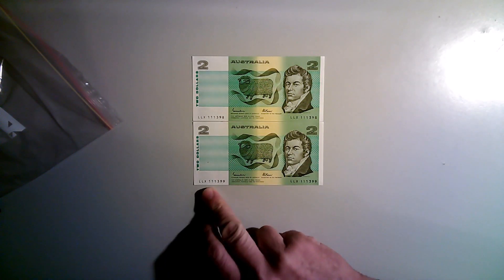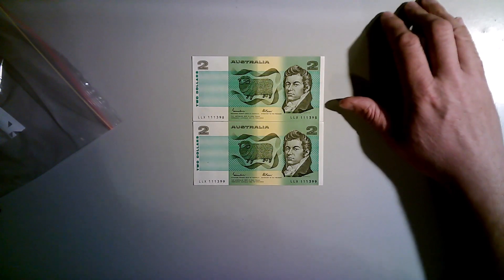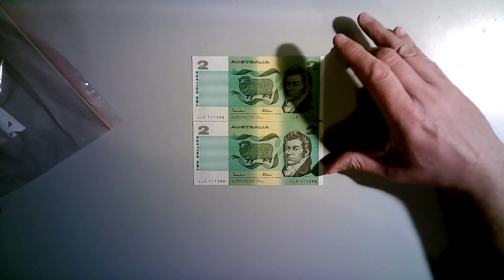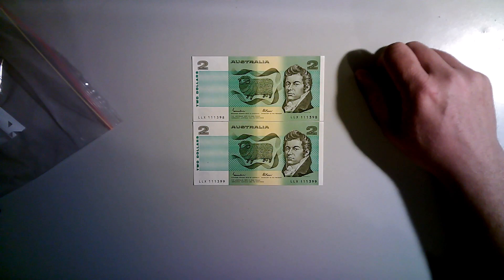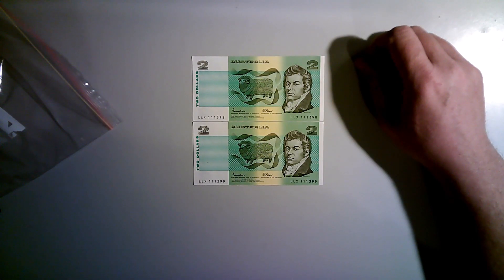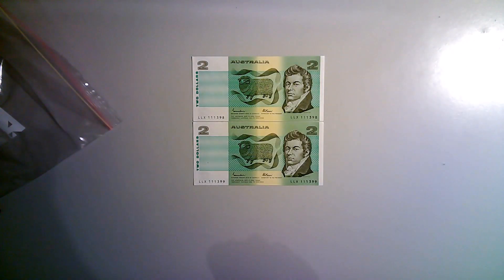People do seek after notes in running serial number order. I'm not sure if the double ones make any difference. I know about radar notes and star notes — I need to get some books on notes. The two dollar coin came out in 1988 and replaced the notes because they said notes only lasted about six months in circulation — they got torn, ripped, and destroyed. They reckoned you'd get 40 years out of the coins, and the one dollar coin has been around about 35 years now.